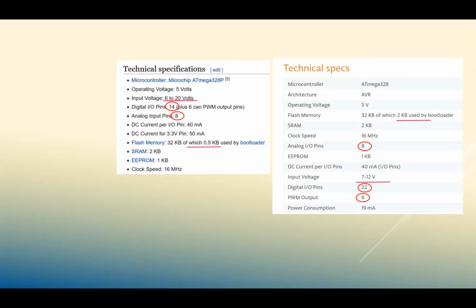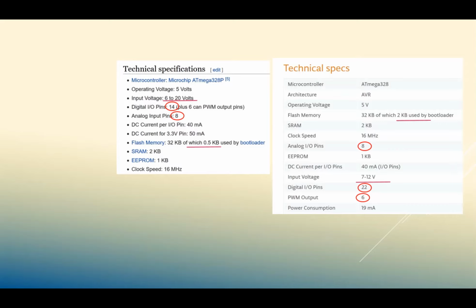And then the bootloader section. The flash memory is the part of memory that stores the computer program, the actual application. And they're both correct in saying that the Arduino Nano has got a 32K block of memory. But the Wiki says it needs 0.5K for the bootloader. The Arduino says it needs 2K, and they're both right. And I'll explain that a bit later. But it can be confusing before you even look to buy one.